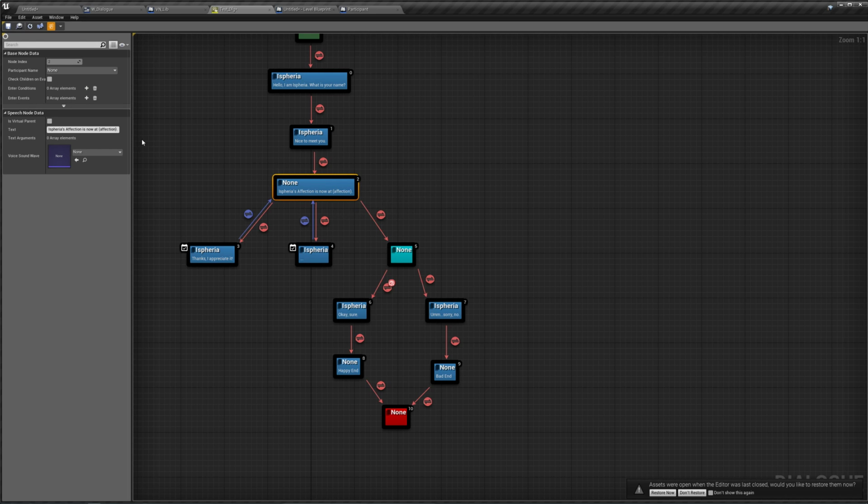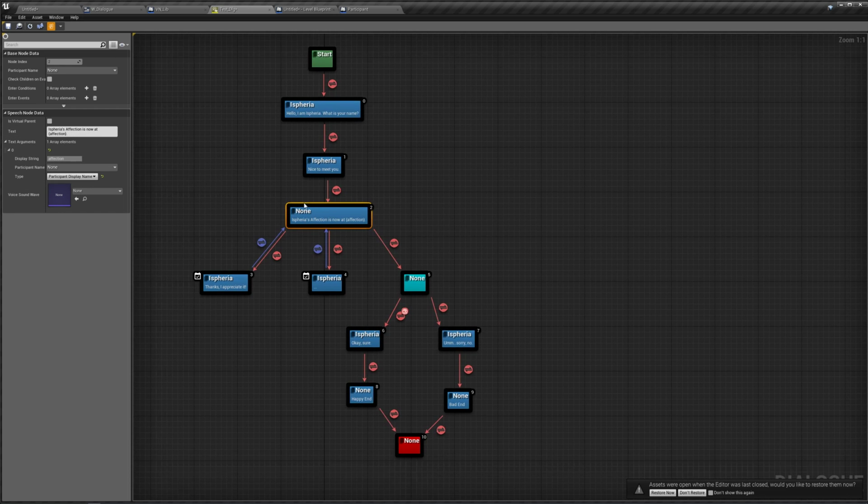And when we do, we'll notice that, sorry, these are not curly brackets, these are, I don't remember what they're called, but these are curly brackets. And then you'll notice that under text arguments, we now have a text argument. The display name of that argument is affection, so if we were to change affection to say, like, X, it would now display as X. I'm going to go back to affection, though. Makes it more clear when we're just looking at our text in here.